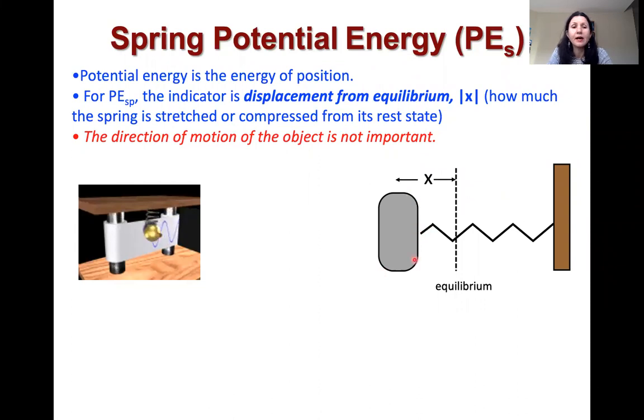The energy which is contained in this spring mass system when it is moved away from equilibrium is what is known as potential energy. Kind of like with gravitational potential energy, when we moved an object up and let it go, it gave it motion. So that gravitational potential energy was converted to kinetic energy. Here, if you take the spring mass and pull it away from equilibrium and let it go, that spring potential energy now gets converted to kinetic energy, allowing the system to oscillate. So again, this potential energy is the energy of position, the same way it was for gravitational potential energy.